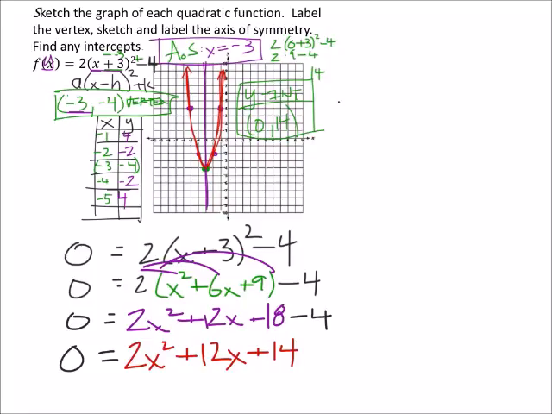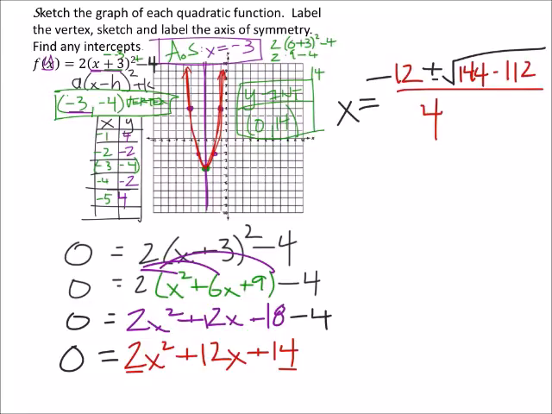And that is x equals negative b, which in this case is 12. And, of course, we're going to have plus or minus the square root of b², which is 144, minus 4 times a times c. Now, let me see what that is. So, this is what I have. I can simplify this, and I guess we can just put it into a calculator. Negative 12 plus or minus. So, minus 144. 4, 32, square root of 32, all over 4.